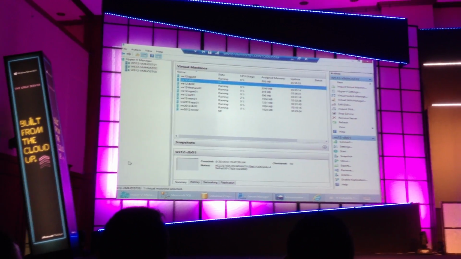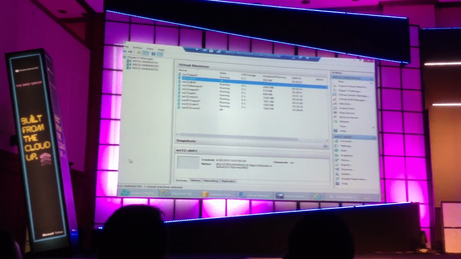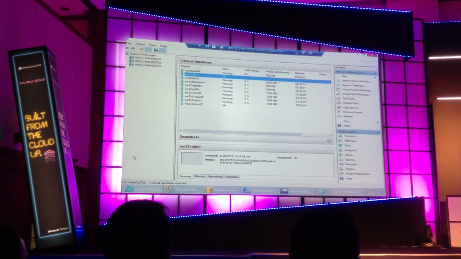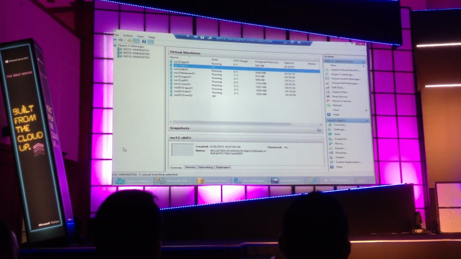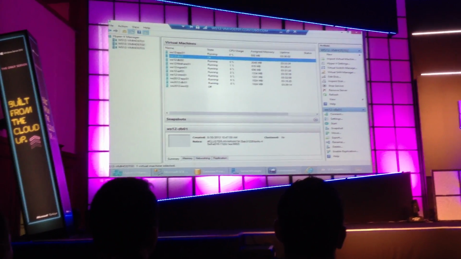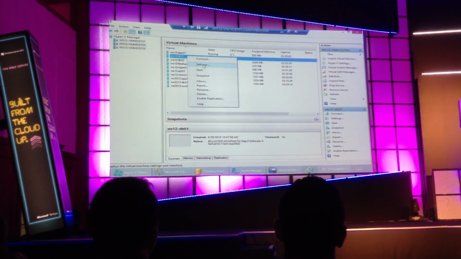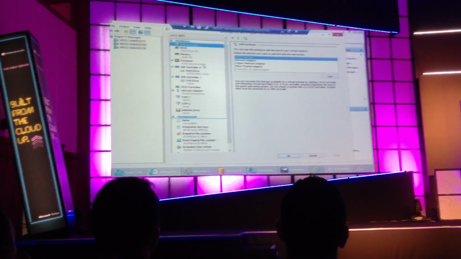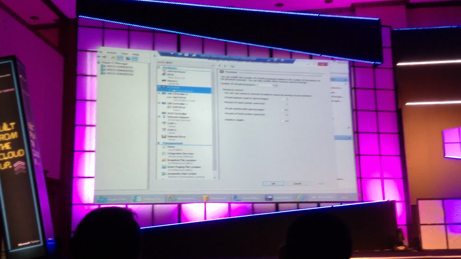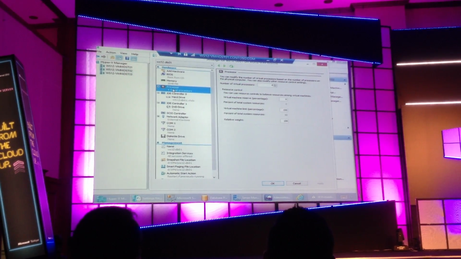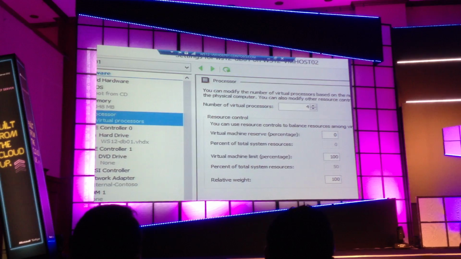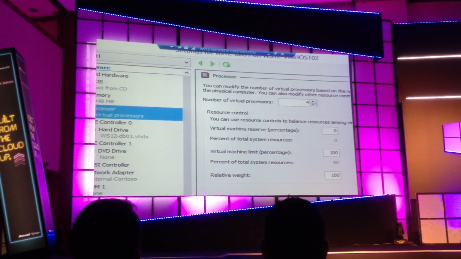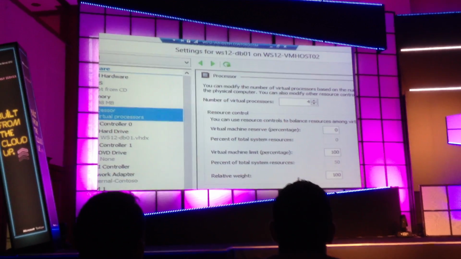Now, Hyper-V in Windows Server 2012 truly can virtualize workloads that many people thought couldn't be virtualized before. I'm going to click on this particular virtual machine and look at the settings. And we'll see this particular SQL virtual machine has a total of 4 virtual processors. But I want to change that. I want to increase that so it can handle the increased load that we're going to place on it.